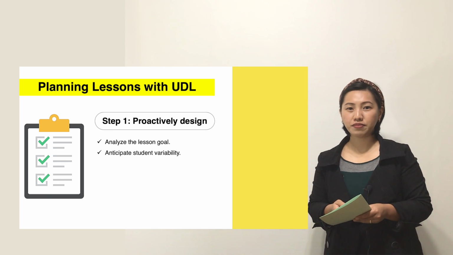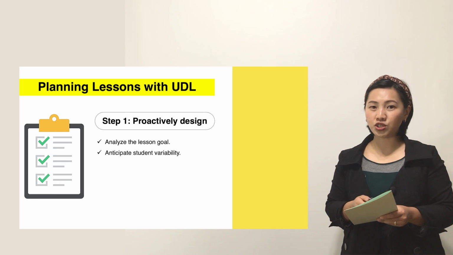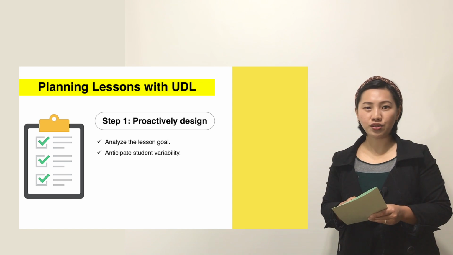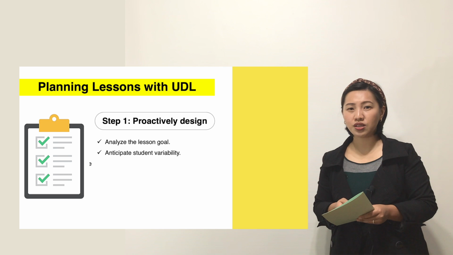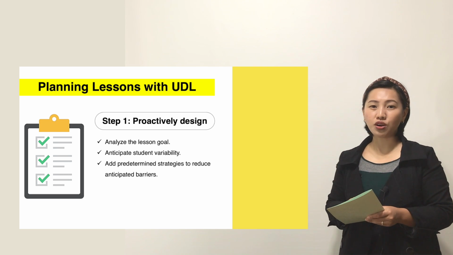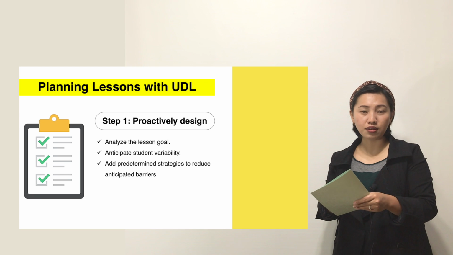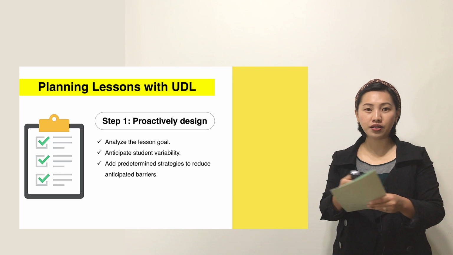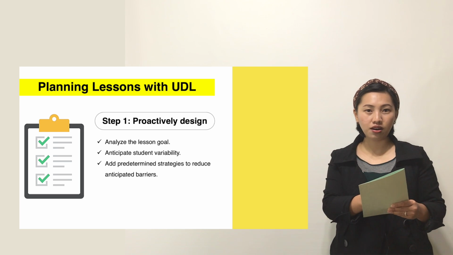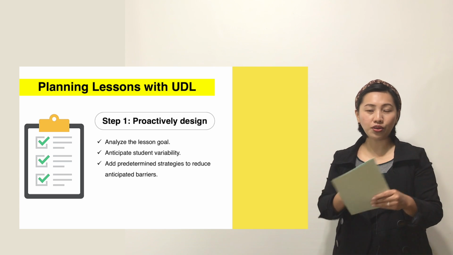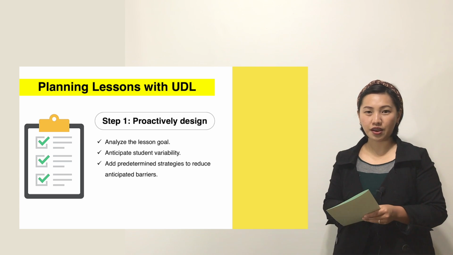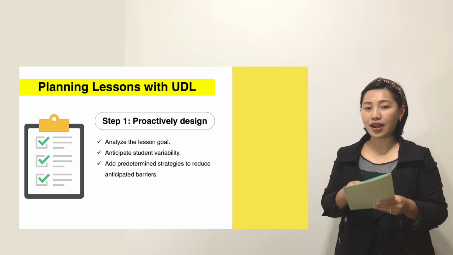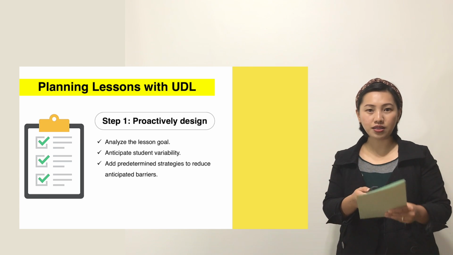Last one. Okay, add predetermined strategies to reduce anticipated barriers. Add predetermined strategies to reduce barriers. Predetermined means you already thought of those strategies beforehand. Pre means before. Before determined, before thought of. Next step. Okay, we are done with the first step, that is proactively design or plan. Design means to plan.